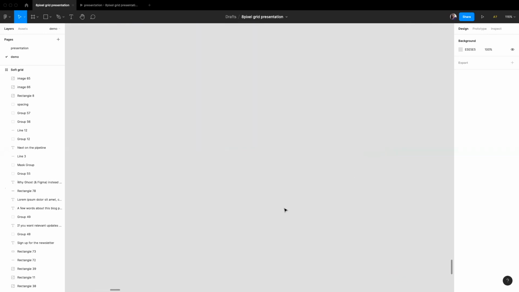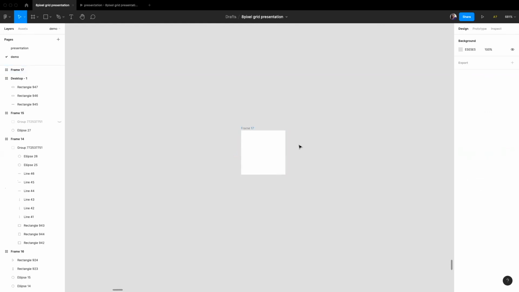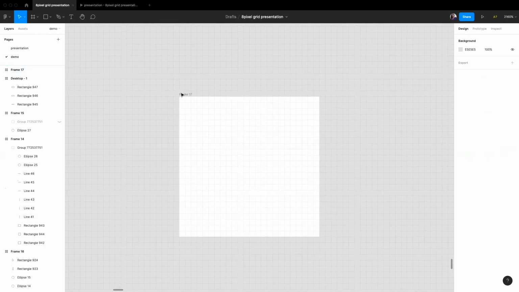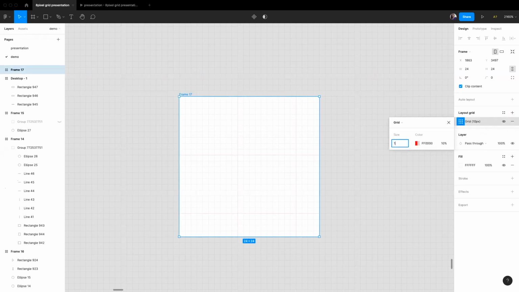I'm just clicking the frame, and changing the width and height to 24 by 24. Select that frame and go to layout grid, and I'm hitting this plus icon here and changing the grid to 1 pixel.